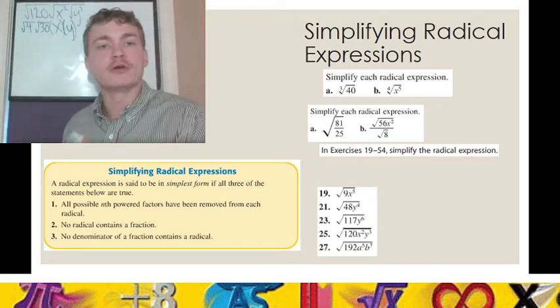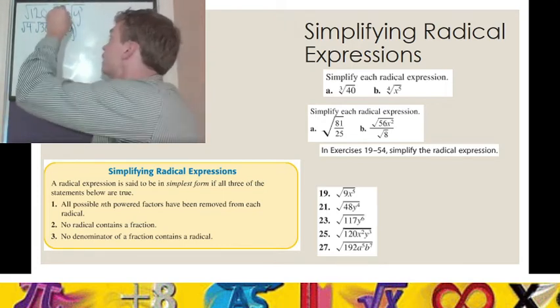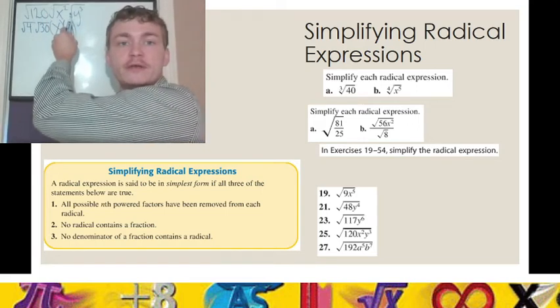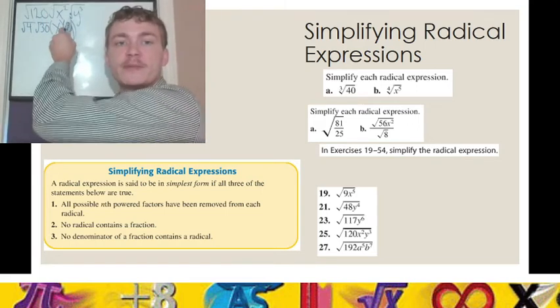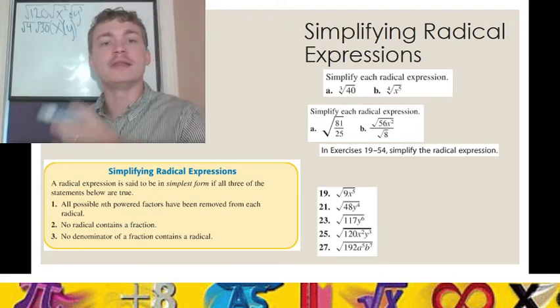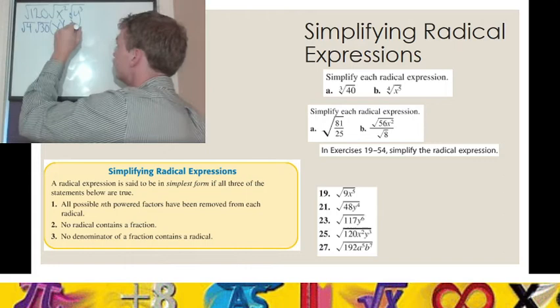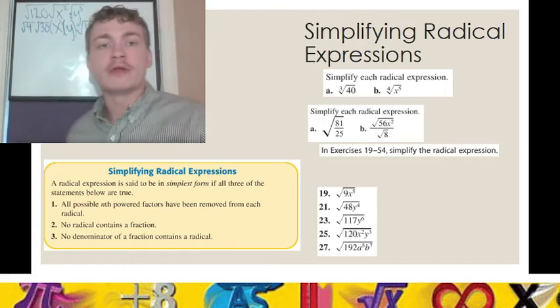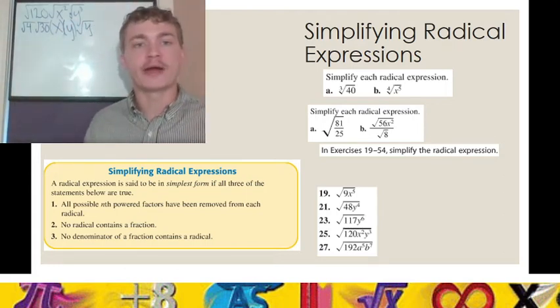What does the remainder of 1 mean again here? 3 divided by that understood, unwritten root of 2. 3 divided by 2 is 1 with a remainder of 1. The remainder of 1 tells us how many factors of y to leave under our radical sign. The remainder of 1 says leave 1 factor of y under the radical.